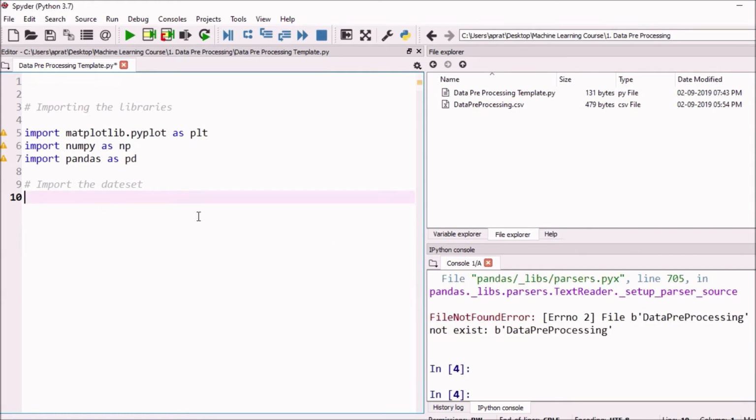So now we are ready to import the dataset, and we will do that using the pandas library. So first we will create a variable which is our dataset itself, and we are calling it dataframe equal to.